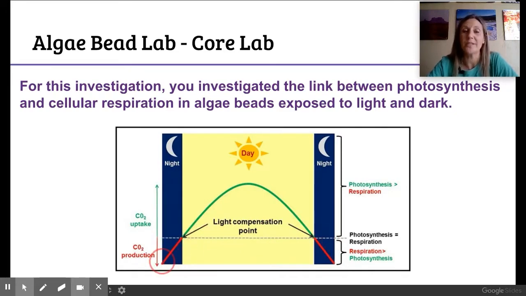And so what happens is, if these algae beads are only exposed to the dark, like in nighttime, then you're going to have cellular respiration be the dominant process, but it's sticking at a baseline. And it's only when these algae beads are exposed to light that you're going to have photosynthesis override even that baseline of cellular respiration. The compensation point is when those two processes are pretty much in equilibrium. And at that point, you're going to have samples where the CO2 indicator solution looks like one of those neutral pH colors, which looks to be a little bit more amber-like.